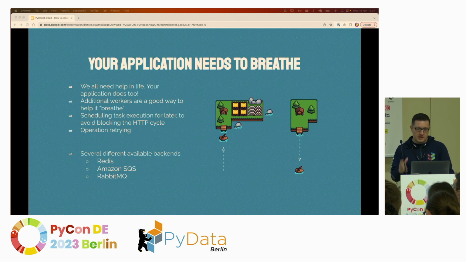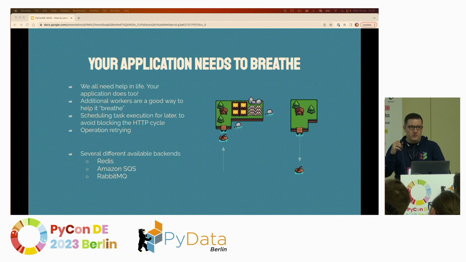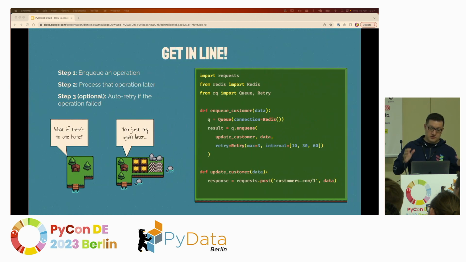So let's think about this for a bit, right? If we're going to make calls from our main application, network calls, and something fails, what are we going to do? We're going to stop the system. We're going to absorb the error. We're going to make the user wait, and then just pop a big error screen there. So these asynchronous task processors are going to help us to retry some of the failed calls. And thankfully, there's a lot of things that we can do for that, right?